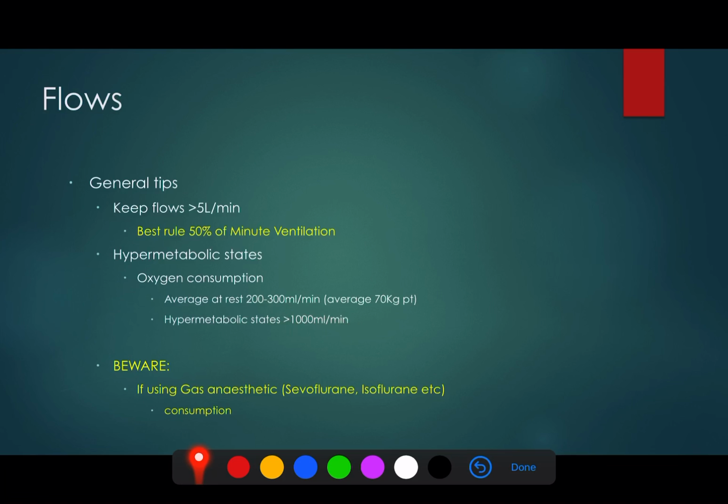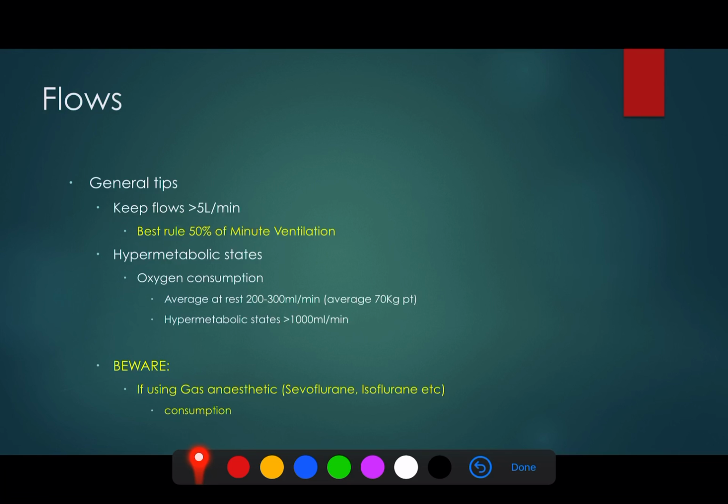So you need to make sure you're providing enough oxygen, so enough flow of fresh gas to be able to cope with that huge amount of oxygen consumption. And by using these higher flow rates, you're not going to run into a position whereby you're consuming more oxygen than the machine is putting into the gas circuit.